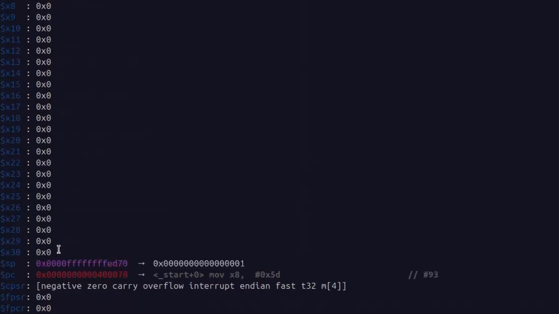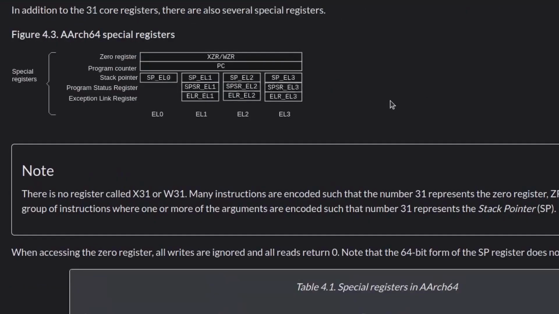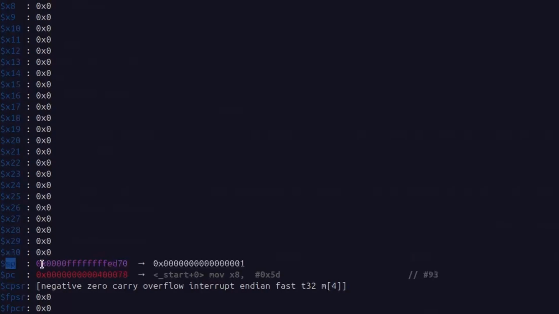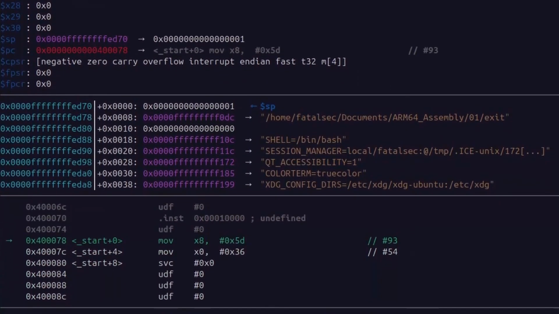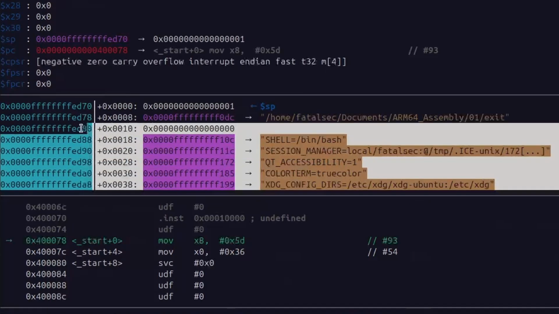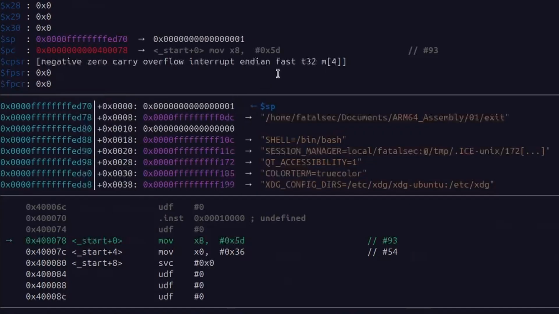Okay, and after these general purpose registers, here we have the special purpose registers which we discussed in this section, right? This SP is the stack pointer which is currently pointing to this address. So this stack pointer is actually pointing to the top of the stack. We will discuss how the stack memory works in detail in the upcoming videos. For now, you can observe that over here after these registers we have a view called stack view, where it's showing us the stack memory. Okay, and as we saw, this stack pointer is pointing to this address, which is exactly this one, top of the stack.